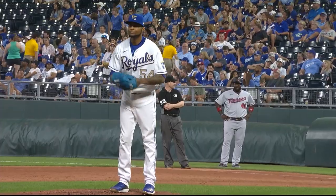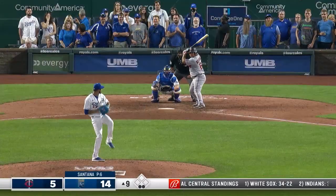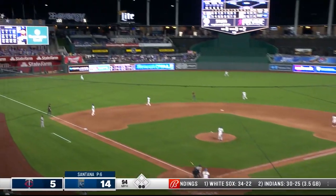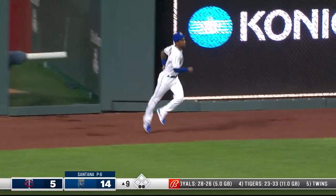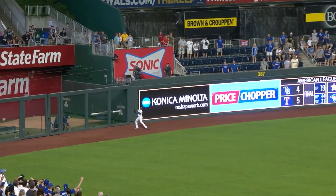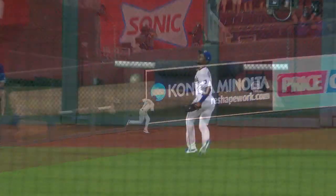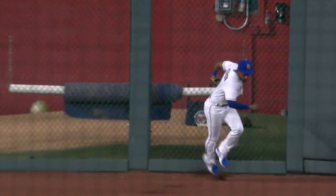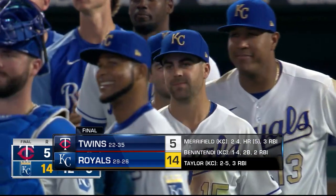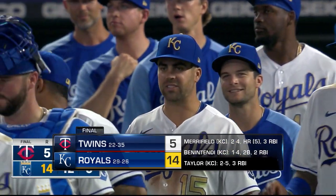Ervin Santana comes out of the bullpen to try and get those final three outs. The ball hit to left — back goes Dyson, Dyson still going back, he leaps and makes a spectacular catch. Gerard Dyson — wow — to end it. What a play this was. Great timing, bounced off the wall. That'll be on the highlight reel. The Royals really playing well right now — they've won five straight ball games and they are 13-6 since that nasty 11-game losing streak.